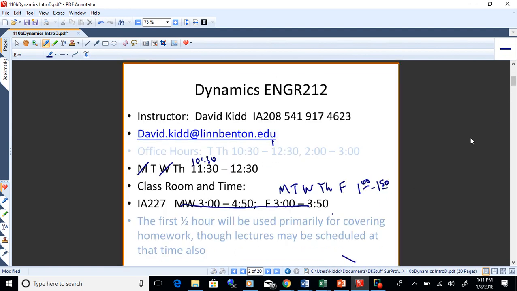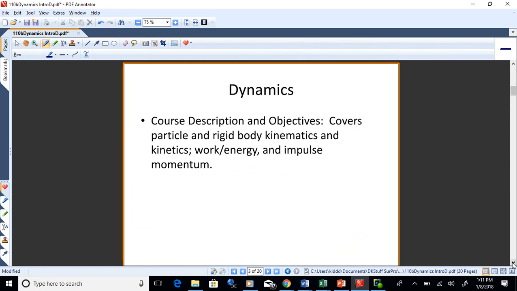All right, now what we're going to do in here is take some kinematic equations, like motion equations. If you've had physics 1, you probably covered those, which would be a good thing. We're going to add the stuff we learned in statics to it, because we're going to go a bit beyond physics. In physics, I think mostly you deal with little particles and such. We're going to deal with larger objects that spin and rotate and do all that sort of thing. We're also going to work with work energy and impulse momentum, okay? And we're going to do this both for particles, as you do in physics, but also for objects that have dimension and different parts and shapes.